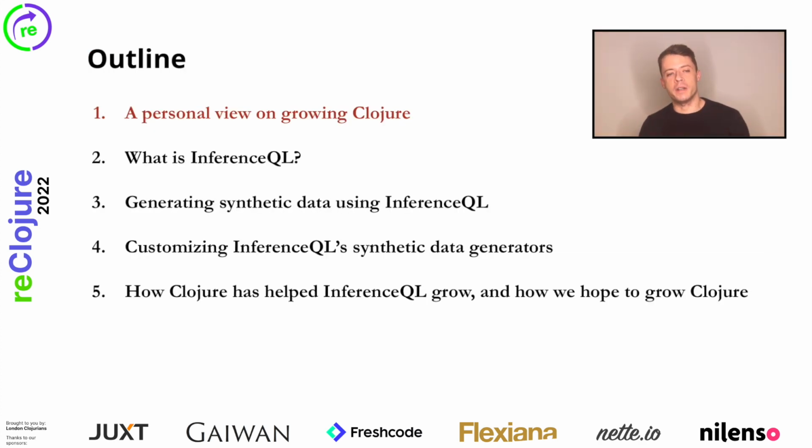Here's an outline of what we're going to be covering. First, I'll share a personal view on growing the Clojure community. Then Vikash will give you an overview of InferenceQL, a probabilistic programming platform implemented in Clojure. Then I'll cover generating synthetic data using InferenceQL and customizing InferenceQL's automatically synthesized programs. Finally, we'll talk about how Clojure has helped InferenceQL grow and how we hope to grow the Clojure community.